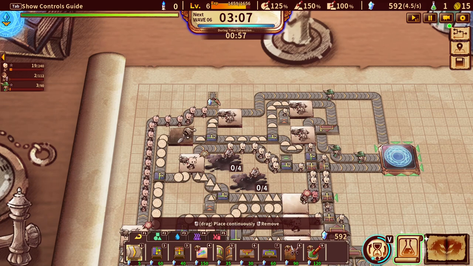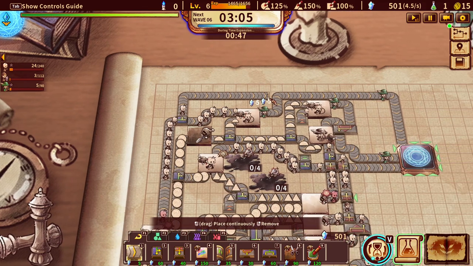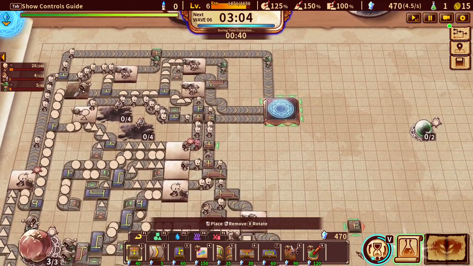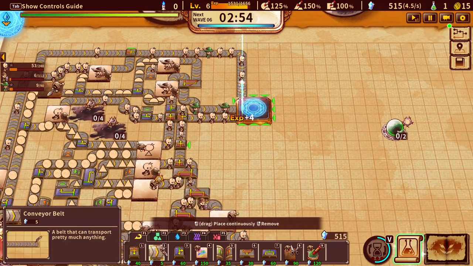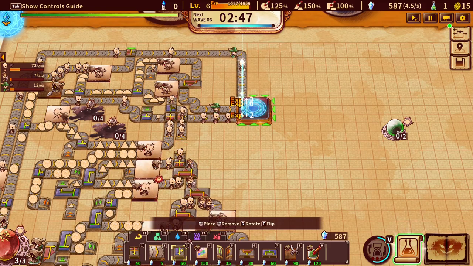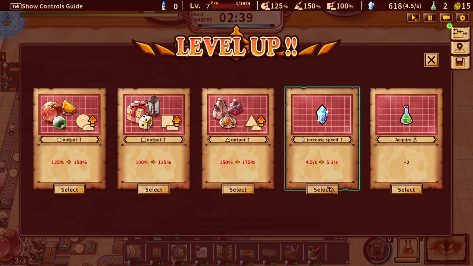Oh, I shouldn't put it there though. That's way too, it's not right. Join these. There we go. Okay. And maybe I should add a splitter here. Why is this even there? I don't need more money. I don't know what I need. Squares?